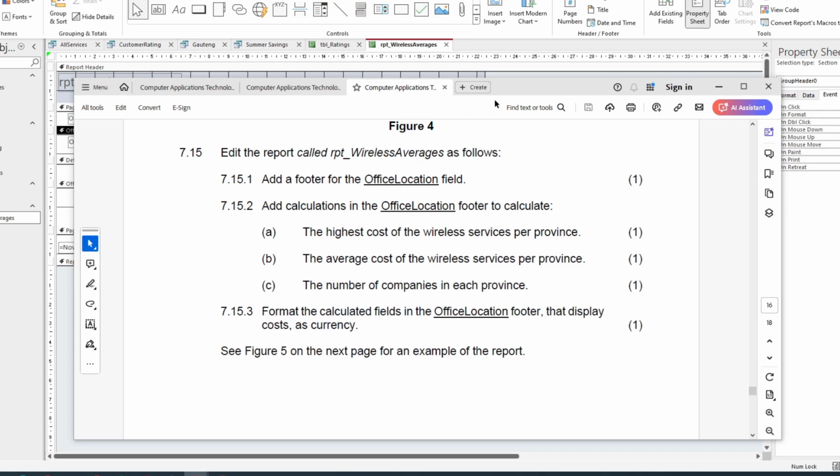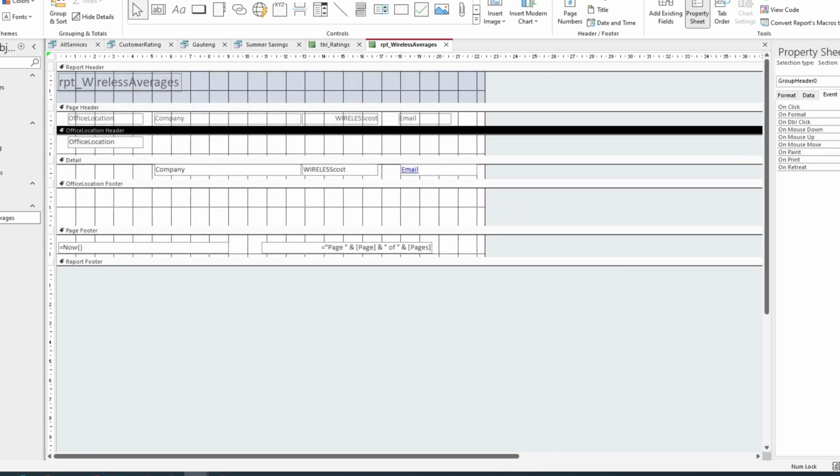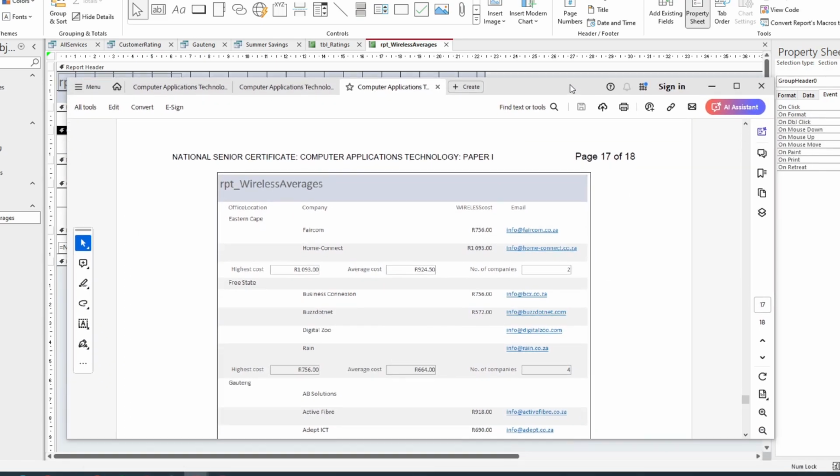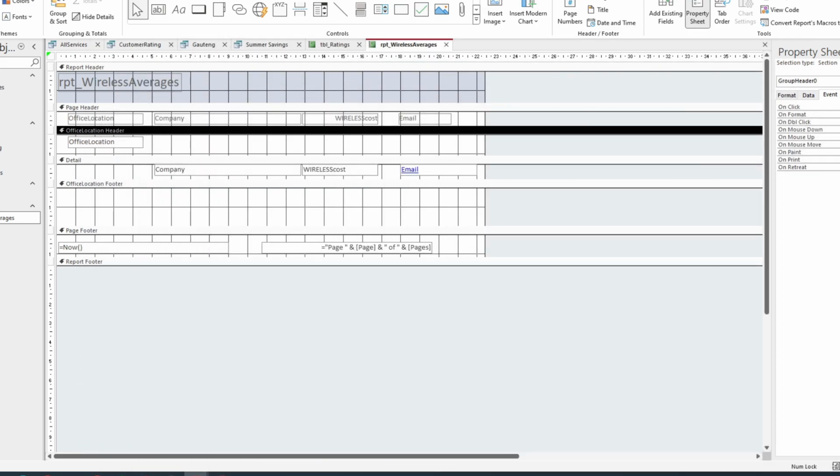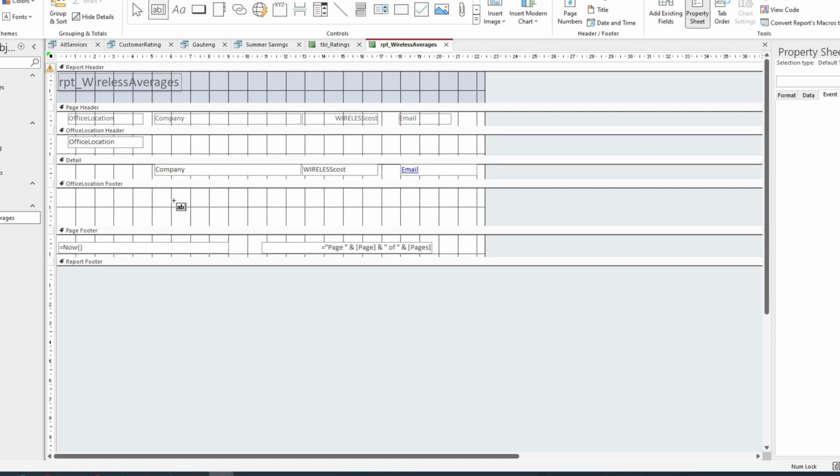Now they want us to add calculations 1, 2, 3. Okay, so just want to see if they have a picture. Yeah, there you go. There you can see a picture of what they want. So these are going to be our text boxes. And I'm just going to do one so you can see. Make a nice big one.